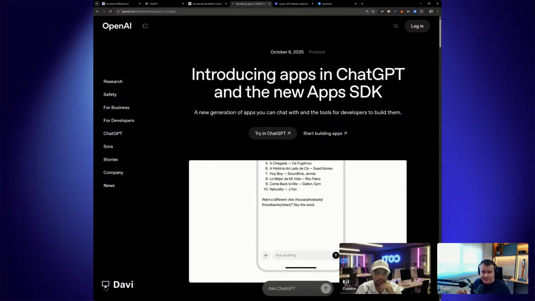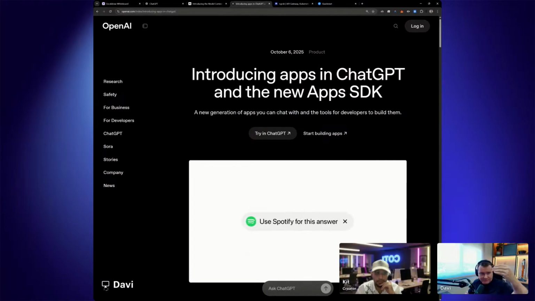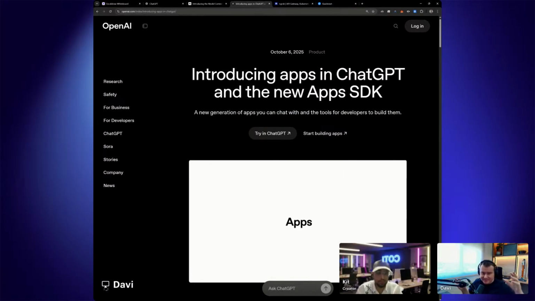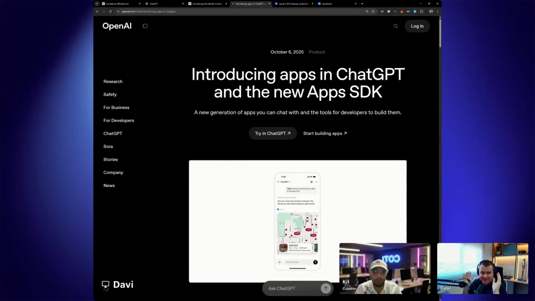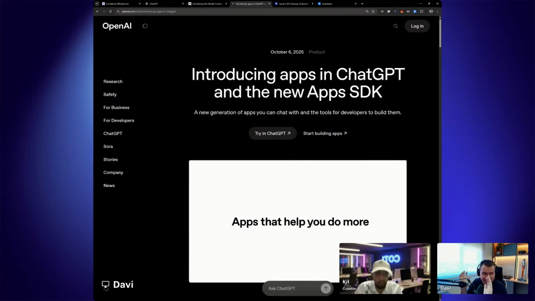So you can think of ChatGPT apps as a front end layer on top of MCP. Instead of just a resulting text, you can show it as an app. Behind the scenes, it's basically an MCP. It also uses the MCP library to add tools, exactly the same architecture, but they added a front end layer on top of it.